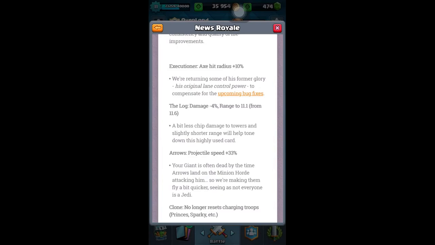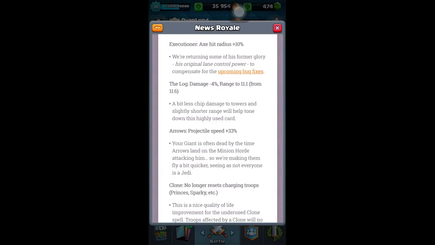Next one. And this is why I'm glad, because I used this card. The arrows. Your giant is often dead by the time the arrow lands on the minion horde attacking him. So we're making them fly a bit quicker, seeing as not everyone is a Jedi. So what does it mean by that? Usually, when people were sending in a giant, or for me, a hog rider, a minion horde is typically played. By the time the arrows hit, the minions have already dealt 500 to 1,000 damage, depending on how many hits they've gotten off. And what we used to do was predict for the hit. If you land that prediction, you won the game.